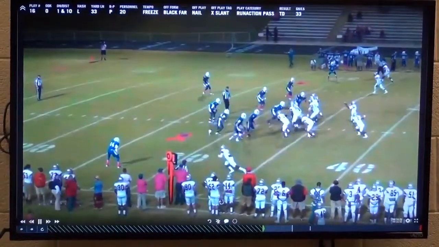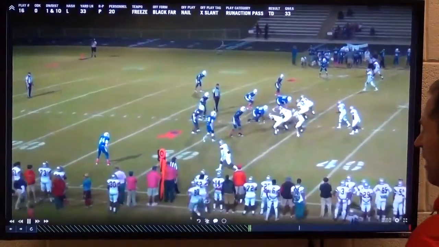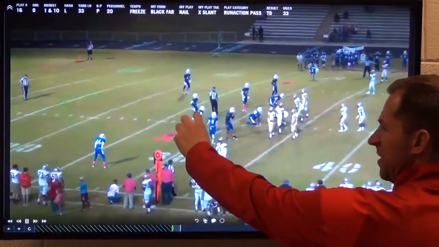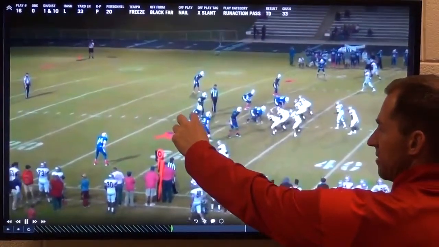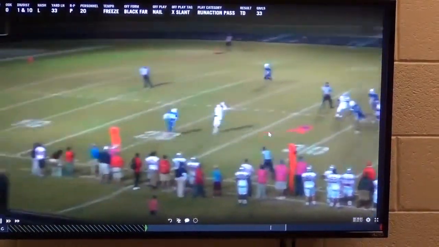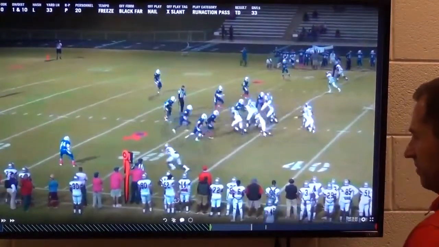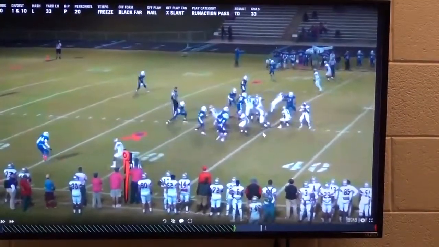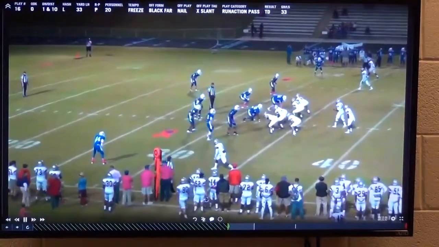All right, now, this was power again. This is nails to the left. And again, we knew going into this game that the safety was always down weak to 20 personnel. There he is. I think he's number 44 if I remember his number. See how aggressive he is. So we know we're throwing the slant. Easy. Now, he cuts it short to 3, but he should be on 5. But the quarterback knows where he's going with the ball. He's going to throw the slant.